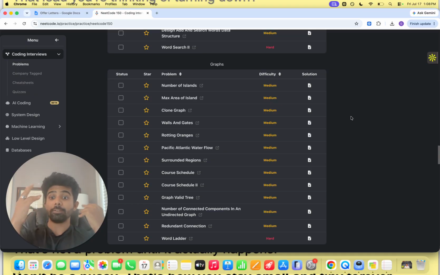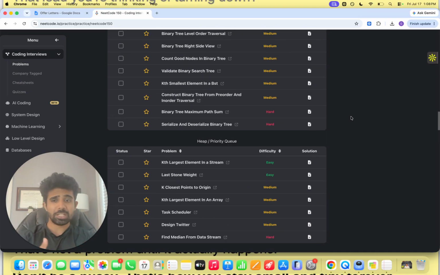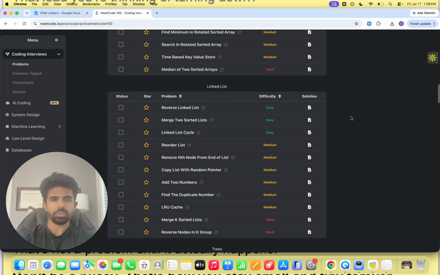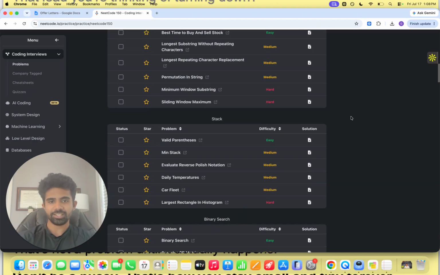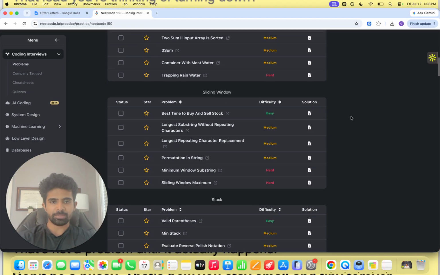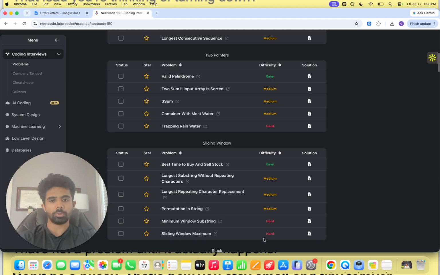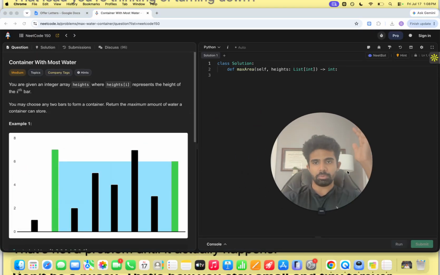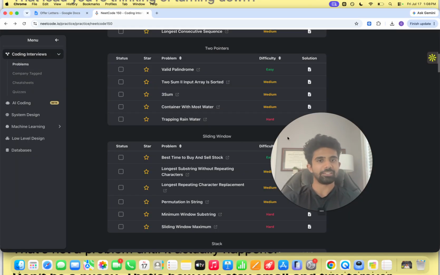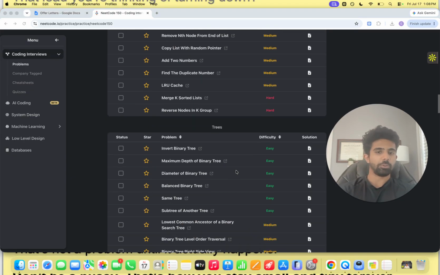I mean, half the difficulty of the coding problem is figuring out, okay, what type of data structure do I use? What type of algorithm do I use? But when you're just studying for your interviews using the NeetCode 150, it basically tells you half the answer to the problem beforehand. You know what I mean? Like, let's say you're doing this two-pointer problem or a sliding window problem, right? And then you click on it. Well, you basically already know beforehand, before you even read the problem or write any code, that you're going to use a two-pointer technique to try and solve the problem. Same thing for all these other categories.